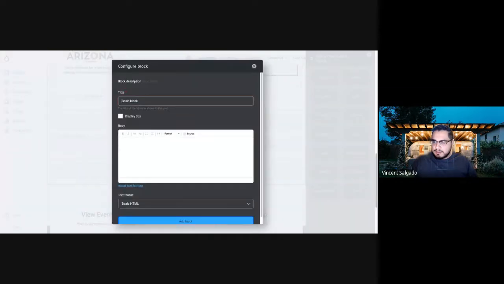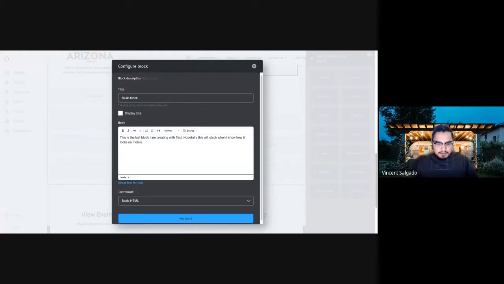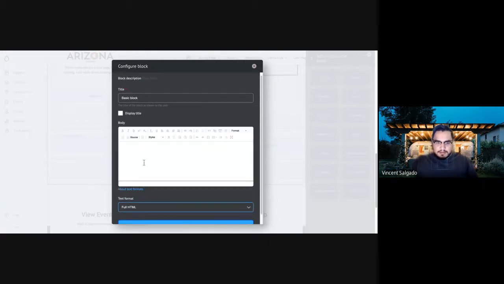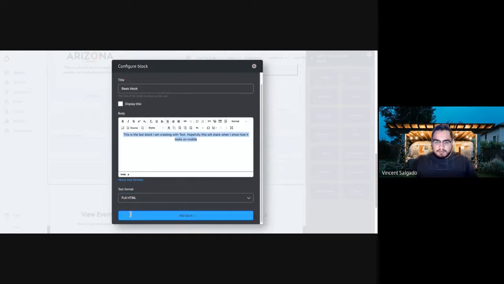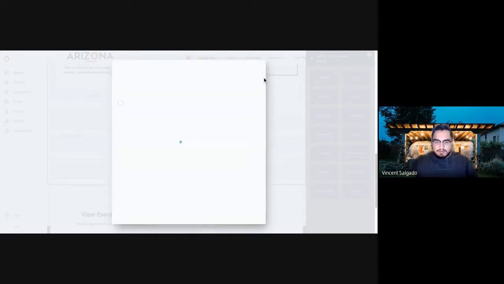Basic block. The last block I am creating with text. Hopefully this will stack when I show how it looks on mobile. I will add this block.